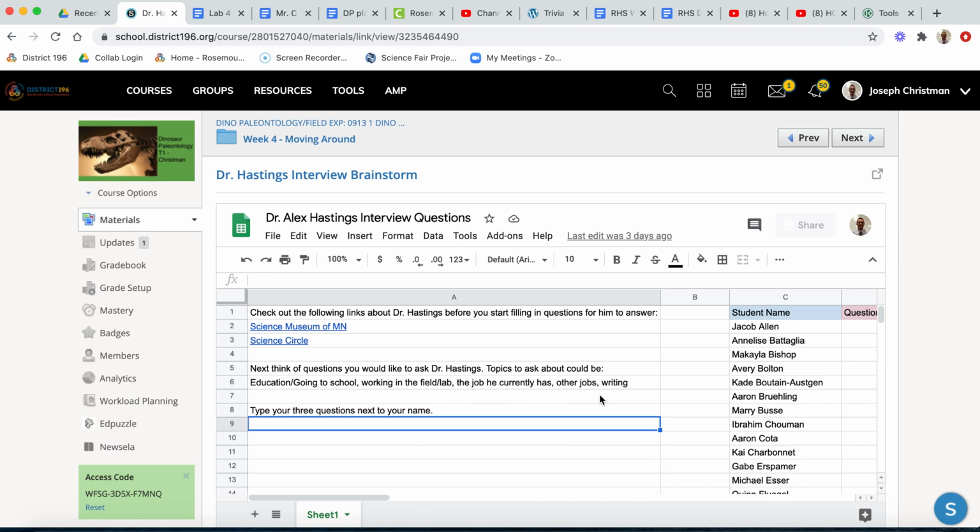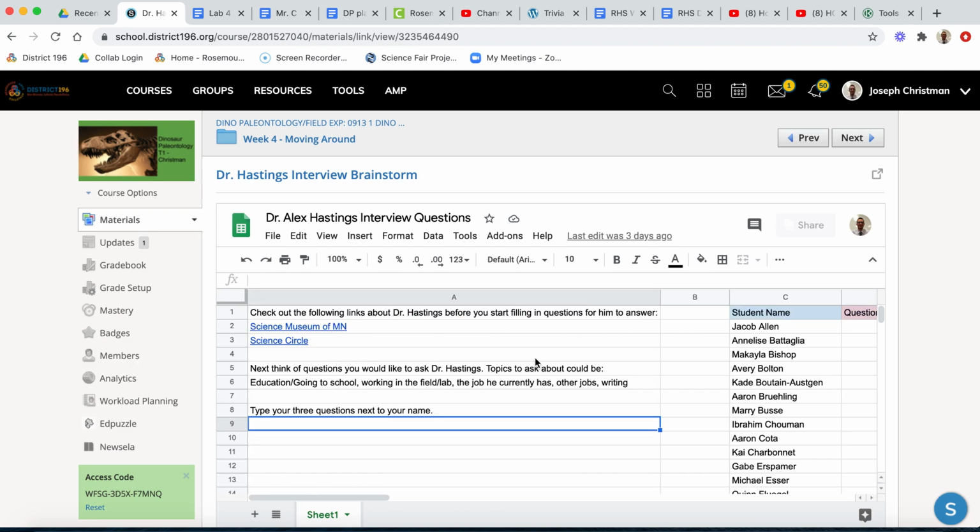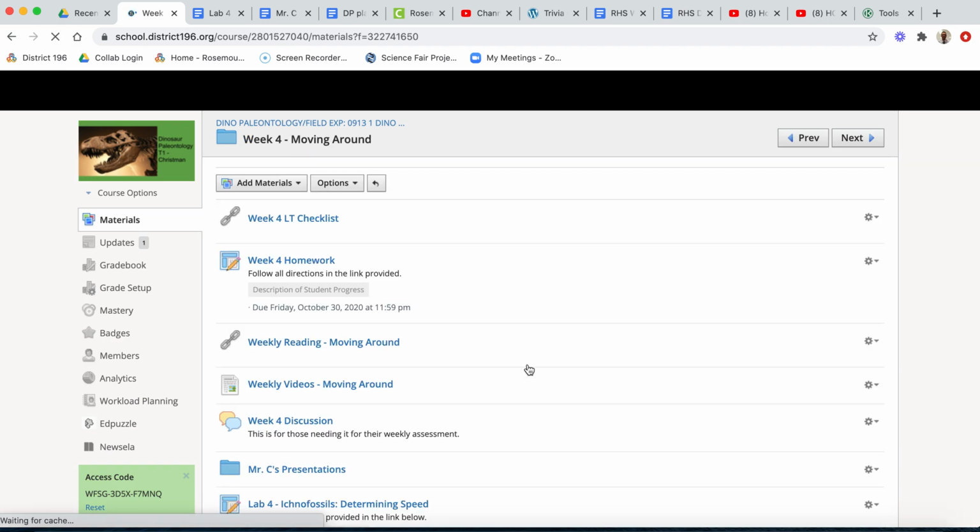about dinosaurs. He's really into crocodiles, and I mentioned this before. He was on the team that helped describe the largest prehistoric or living snake, Titanoboa. If you have any questions about that process, that would be cool. So think it through. And then over here, I've got your name and then question 1, 2, and 3. Just type in 3 questions, and then we'll kind of whittle things down from there. Okay? So please make sure you fill in those 3 questions by Friday.